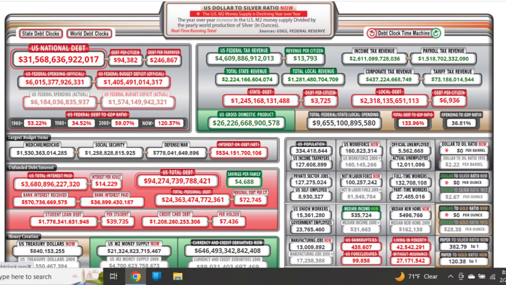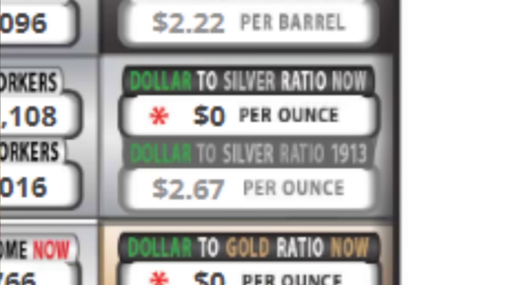So you're heading over to the very popular website, debtclock.org. It has a plethora of very scary information for us regarding national debt, regarding all types of things. If you haven't been there, I'd recommend you go check it out. But when you move over to the right-hand side and look at our favorite metal, silver, we love gold too, no offense to gold, but when you look at silver, it shows a big goose egg, a big zero. The dollar to silver ratio is zero, and that's the first time ever that we've seen this number.